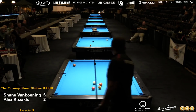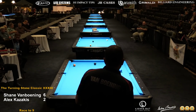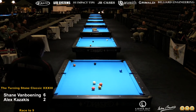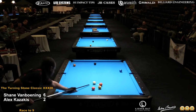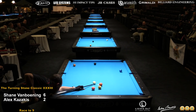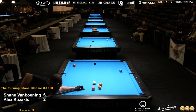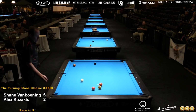Okay, so he's still going to play a Z pattern off the 2, long rail towards the 4. This is a stun outside, so a little bit below center with a half tip of right. He only has to get on to the other side of the table, below the side pocket, to be comfortable. Right, he wants to be above the 4, so he's natural to get on the 5. And he doesn't really want to be on the rail.